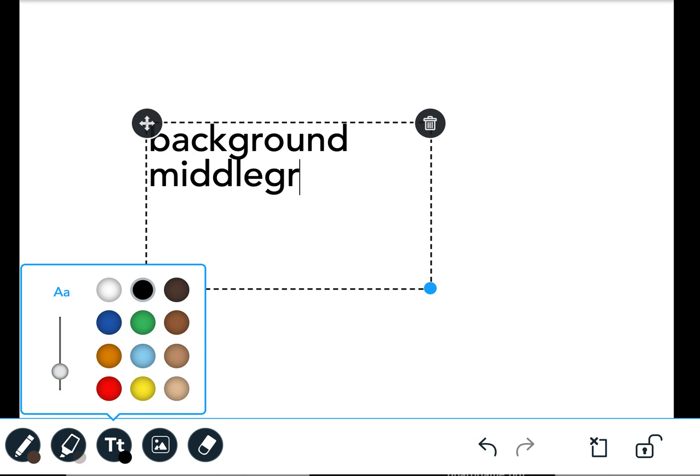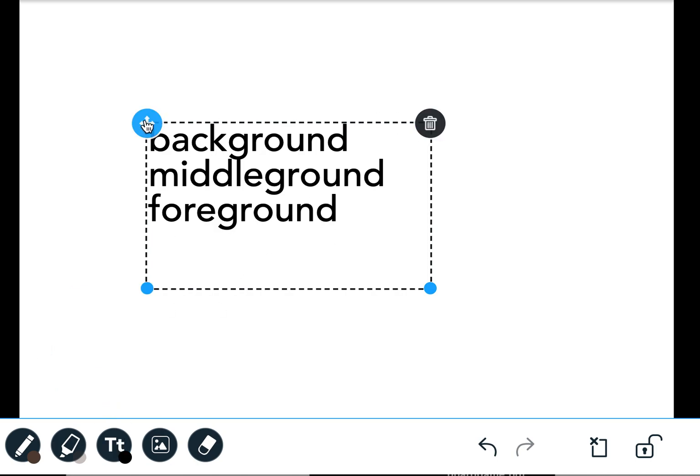It's that middle ground between obviously the background. And finally, the foreground, which is the part of the picture to which it seems to the viewer it appears closest to us. So those three elements are going to need to be included in your design.